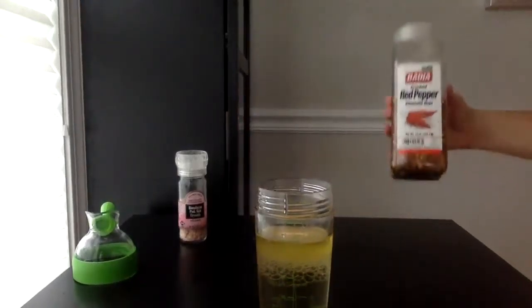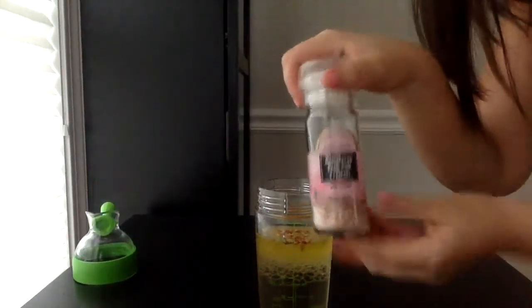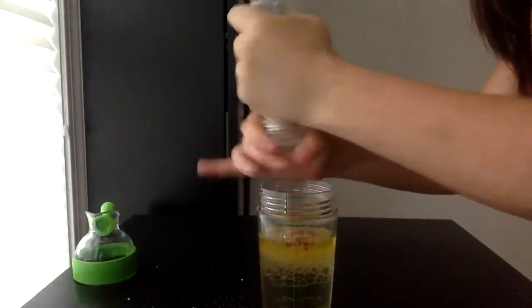And then I put that aside, and I grab my red pepper flakes for a little spice. I just do like a shake, just a little something. And then I love pink Himalayan sea salt, and I just squeeze it in there, just a couple turns.